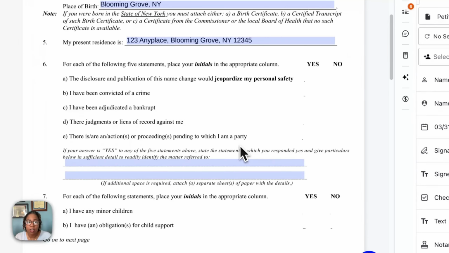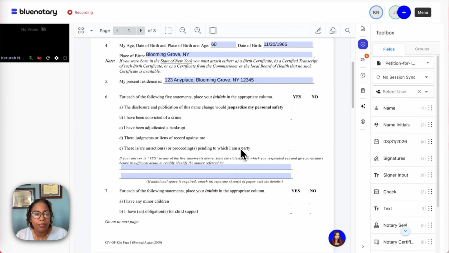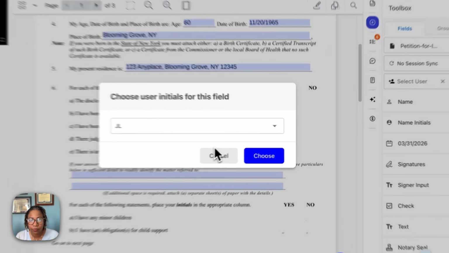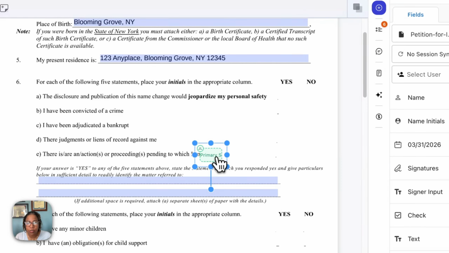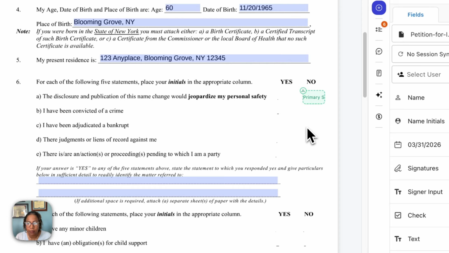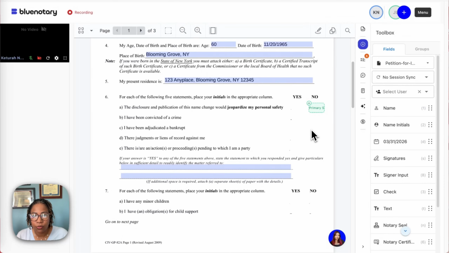so in this section, we have to place initials in the appropriate column. So let's say that John has none of these that apply to him. So we can press the hotkey of 2 and choose his initials and put them here in the no column.